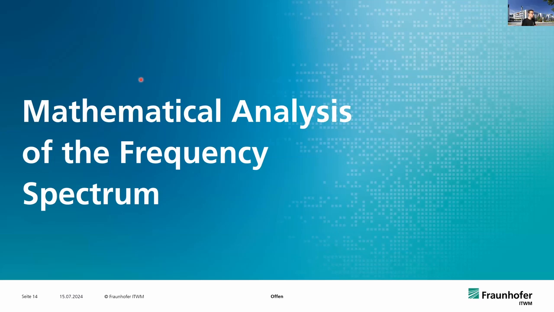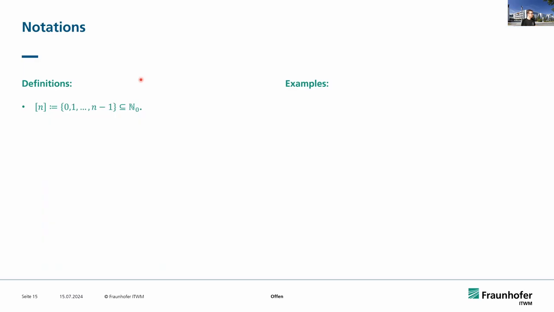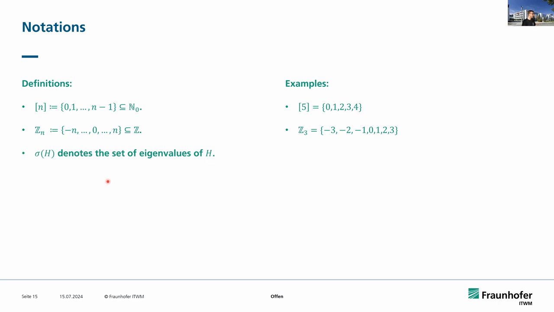Okay, so now we want to study the frequency spectrum a little bit in depth. For that, I introduce some notations and definitions. Again, it won't be too complicated, and I will give a lot of examples. Okay, first of all, you've seen this on a previous slide, the notation in square brackets. That's just an abbreviation such that I don't have to write the set 0 to n-1 again and again. So for example, if you find a 5 in a square bracket, that means all integers from 0 to 4. And that's a crucial notation here. The set index n is just all integers from -n to n. So if you find a set index 3, that's all integers from -3 to 3.